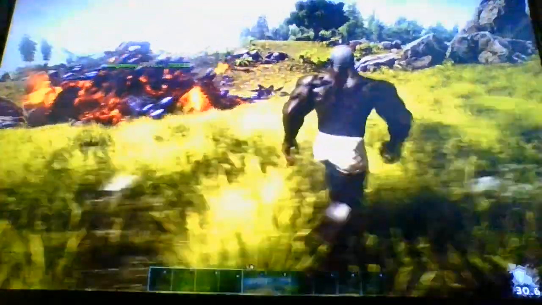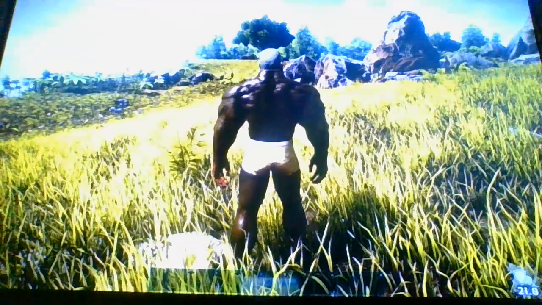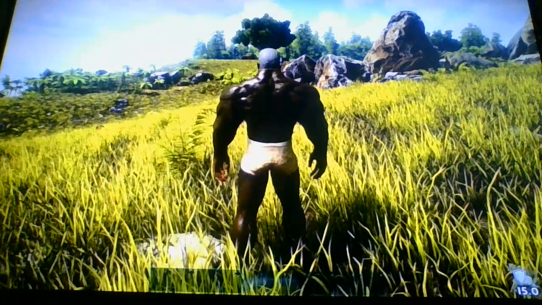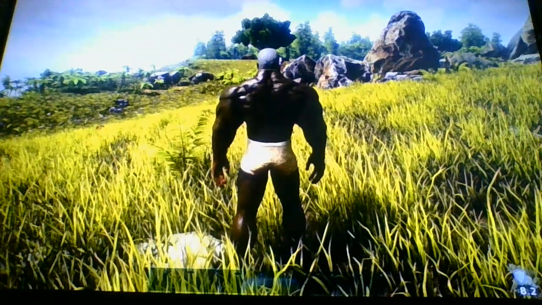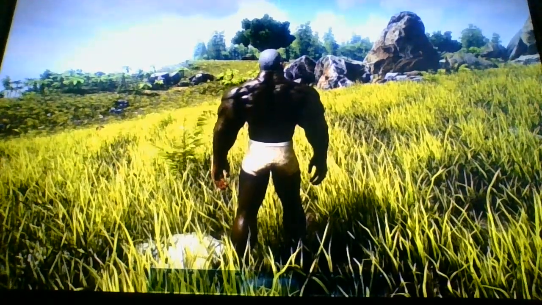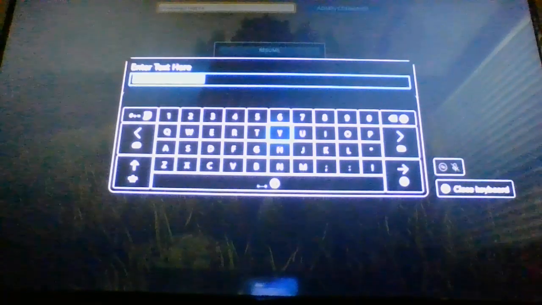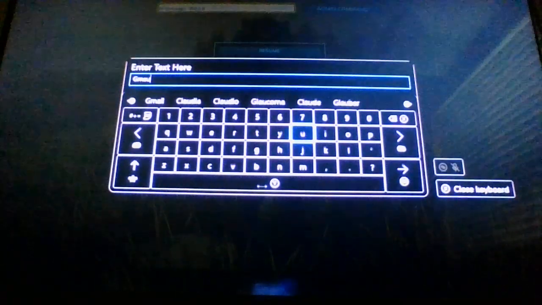Now, second thing we are going to spawn in is... Let's look here. I'll do the xenomorph. Now, what the xenomorph is, if you guys know what it is, a reaper. They are amazing. So, what we are going to do is GM summon.